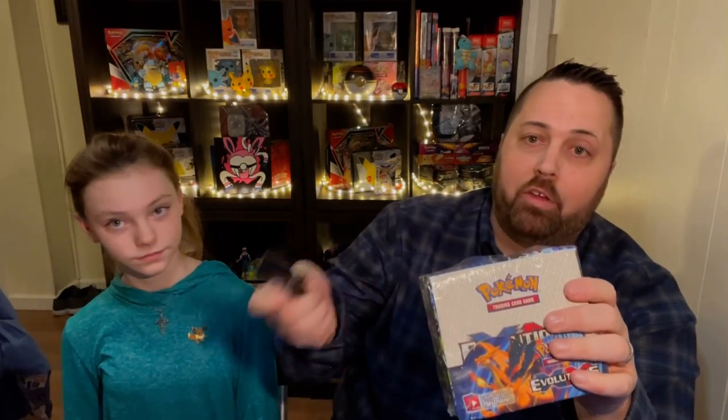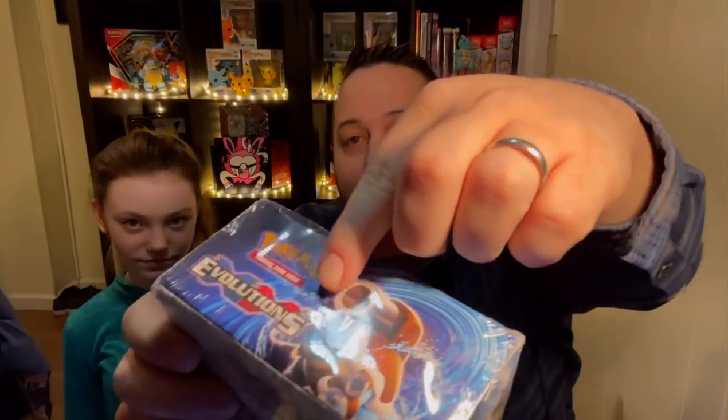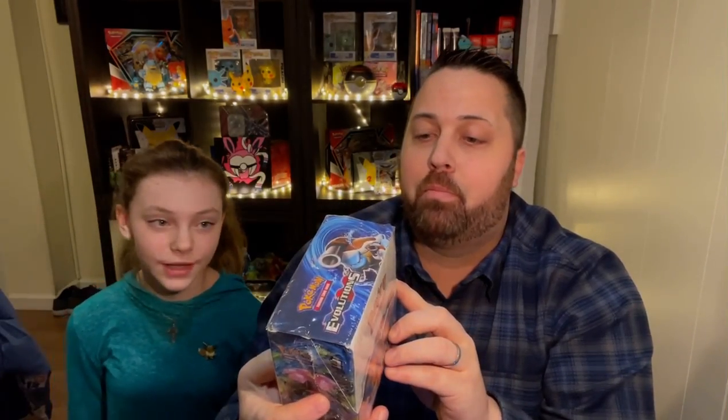First thing I did was I grabbed my knife, popped it out, slipped the top. And sure enough, I kind of pulled the plastic back — and I actually put a perfect slit right across the top. I didn't cut through the box, I don't even know that it scratched it, but I absolutely slit the plastic on the top of this box. And I was devastated, because I was like, oh my gosh, I just cut an XY box — its plastic is just ruined. And then I realized, wait a sec, this is fake anyway.